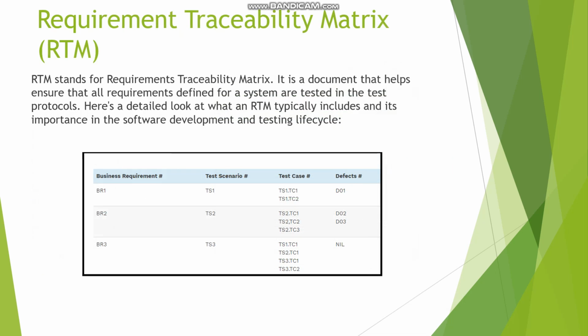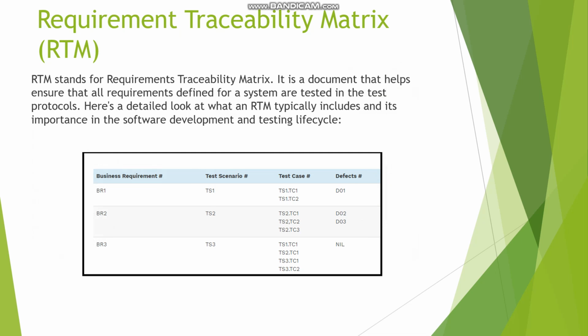Now, coming to the requirement traceability matrix. RTM stands for Requirement Traceability Matrix. It is a document that helps ensure that all requirements defined for a system are tested in the test protocols. Here's a detailed look at what the RTM typically includes and its importance in the software development and testing lifecycle.